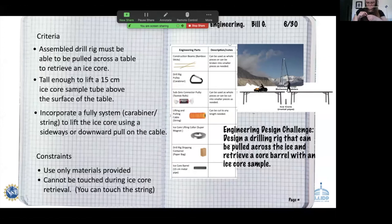All those ideas. Yeah, you can get all those ideas from each other and then build your next iteration. We just have to do our work on our design. But we can't use anything else, right? We only have to use what you give us. Yeah, well, my constraints for this project, again, is you guys design your own, take your ideas and modify it for your own classrooms. You can come up with your own criteria. For this, I said yes, you did have to only use the materials in the bag.